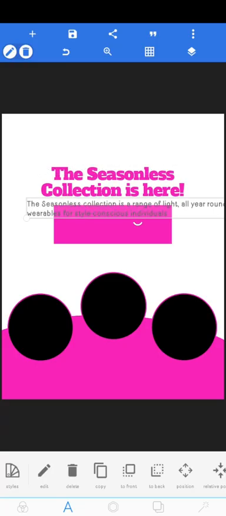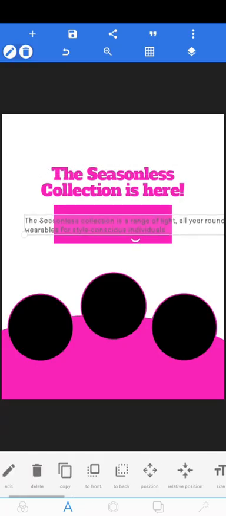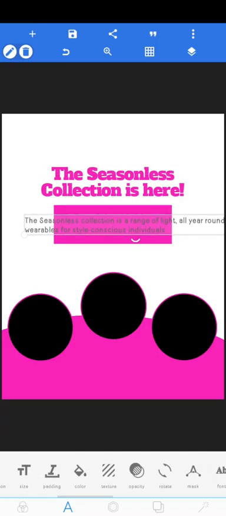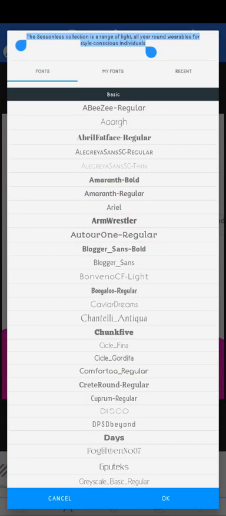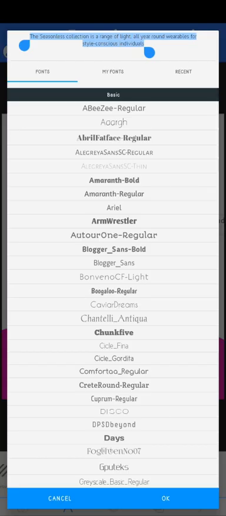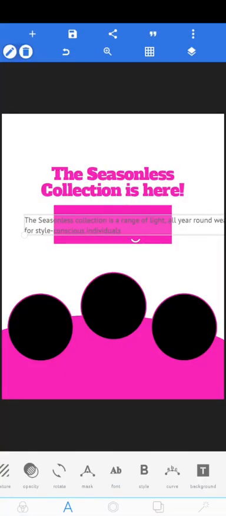We are going to bring this here. We are going to change the color. First, let's change the font. Click on this AB here. Let's change the font to Arial. Then OK.